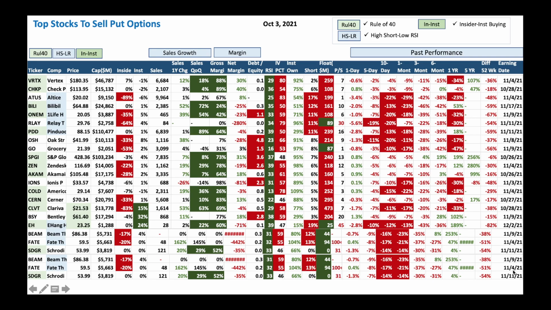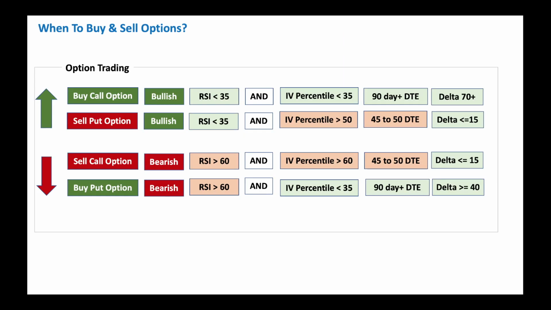Many times folks want to sell put options just after the earnings, so that way earnings is over, and typically just after the earnings there will also be some increase in the volatility, so you could take that as an opportunity also. But if you want to sell selectively on your favorite names, and if you don't mind buying the stock at the lowest strike price, you could sell before the earnings also and take advantage of the elevated IV percentile and go from there. So with that, here is a little cheat sheet for you on selling put options.